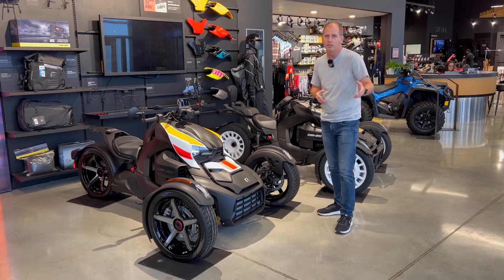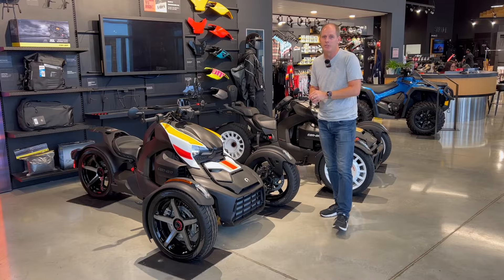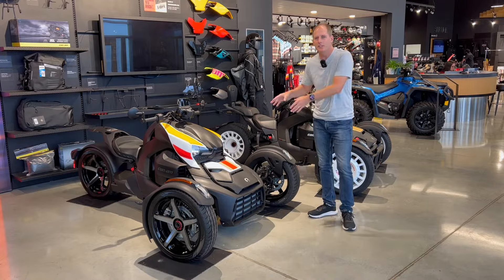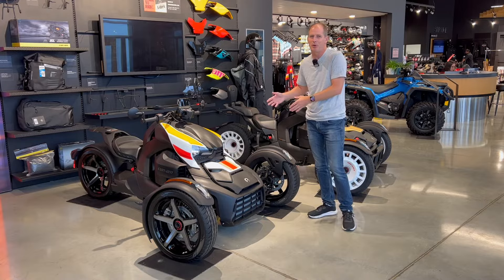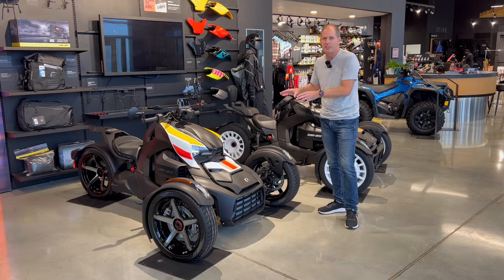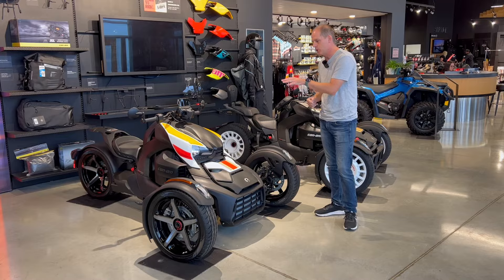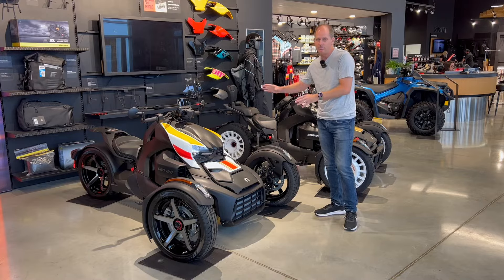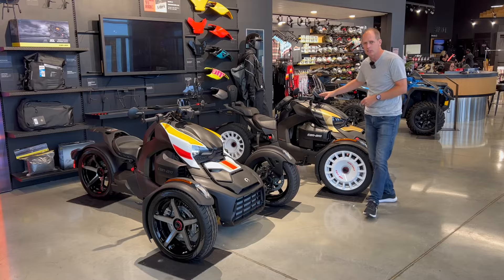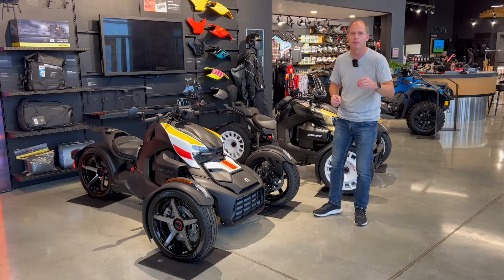I did the Rally yesterday. As I've gotten to know these — and I'll be very clear, I don't know these as well as I know some of the other products I've been looking at — they're super cool. These are the kind of things that once you see them in person you absolutely fall in love with them. There are so many cool little features, things about the design that make it such a cool thing to ride. I'm going to show you the Sport model today in detail, but we're going to touch on the Rally because of some of the accessories — and I think really it's the accessories that make it for you.